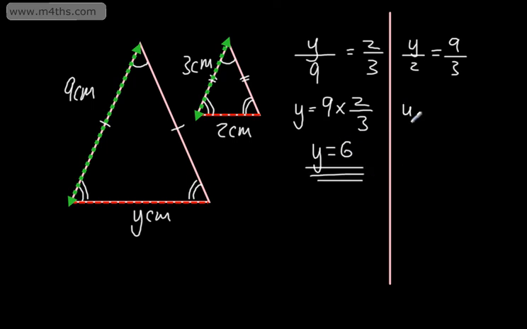With this one here, I've multiplied both sides of the equation by 2. So we get 2 multiplied by 9 over 3. Well, 9 over 3 is just going to give us now 3. So y would be equal to 6. And we can see that it gets us that answer anyway. So if you can't spot them, you just set up an equation and consider the corresponding side lengths being in proportion, or one just being a scale factor enlargement of the other.